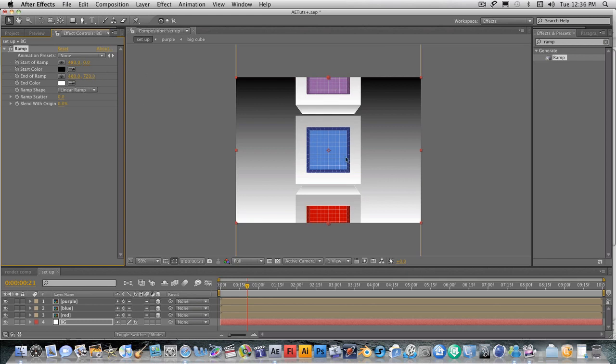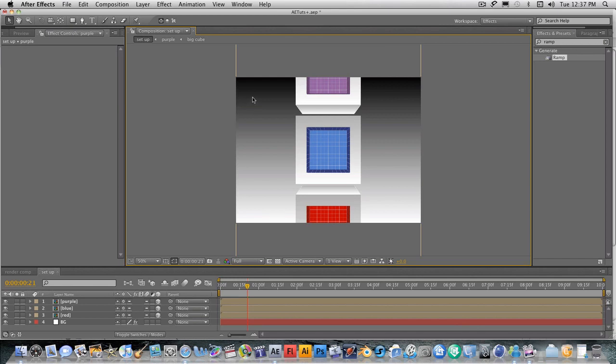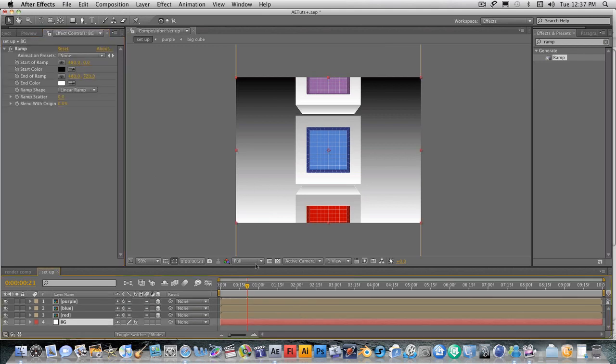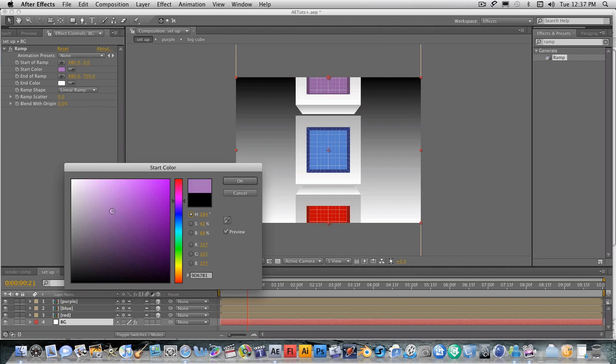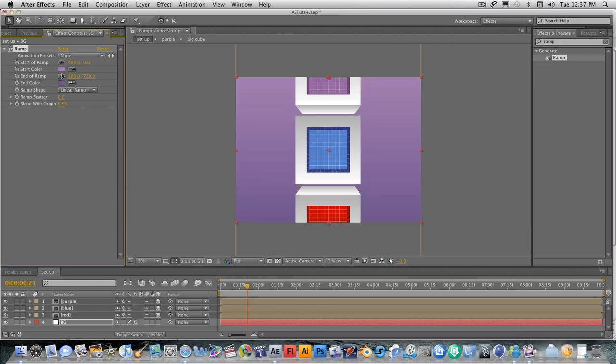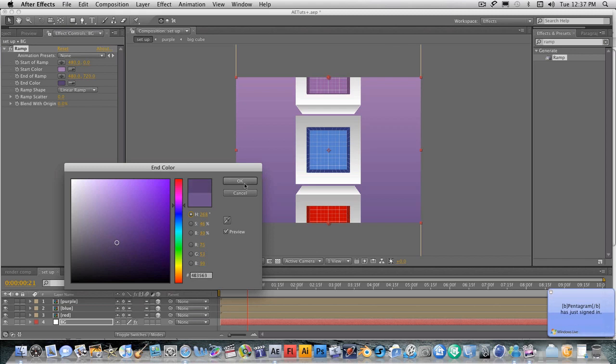Same with the cubes. In this case we are using purple, blue and red because of the logos, but in your case, and depending on what you are going to put inside the small cubes, you can play with the colors and use those colors you like the most. And so in my case, and because of this animation and the client, I'm going to use something near these colors right here, so something near the Tots Plus logo colors, and I'm going to use maybe very light purple on top and darker purple down, maybe something more dark than that. Yeah, that will do for me.